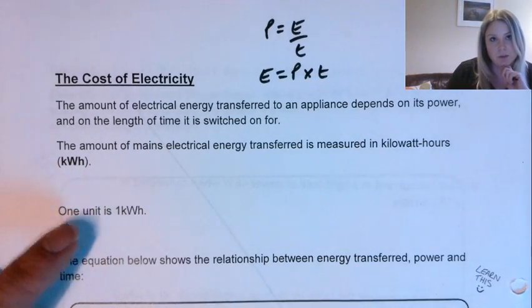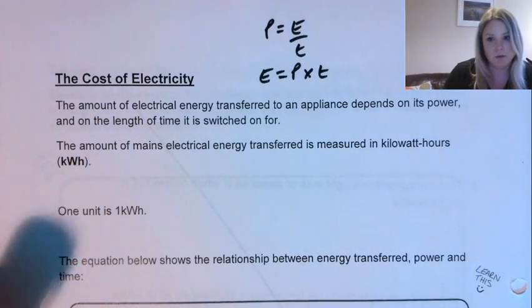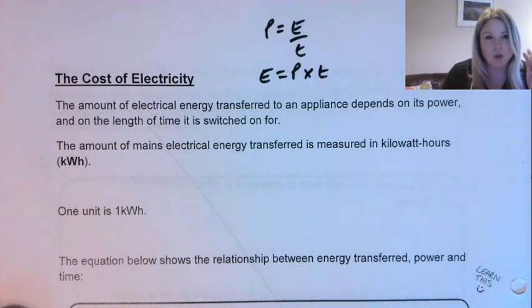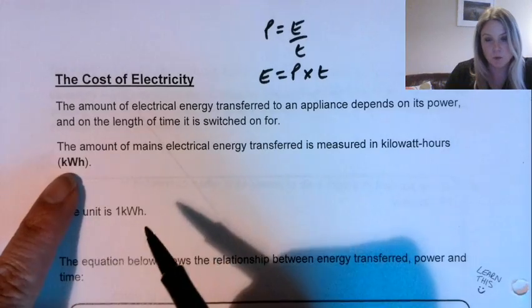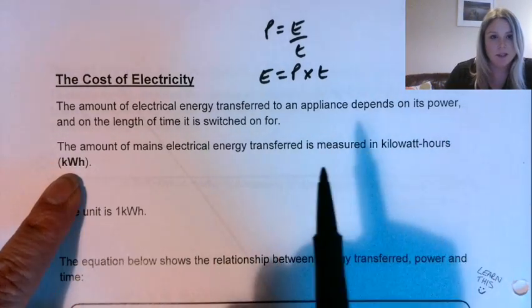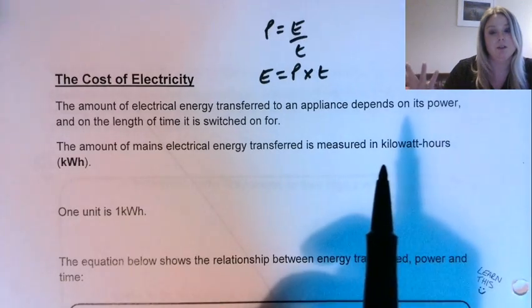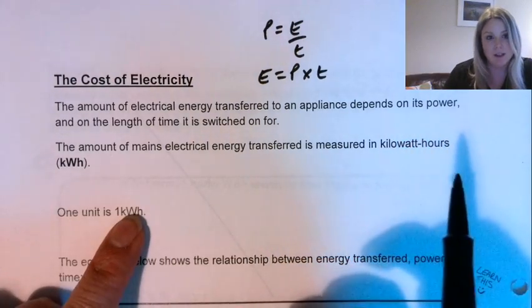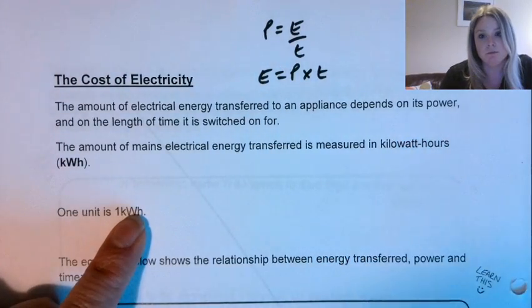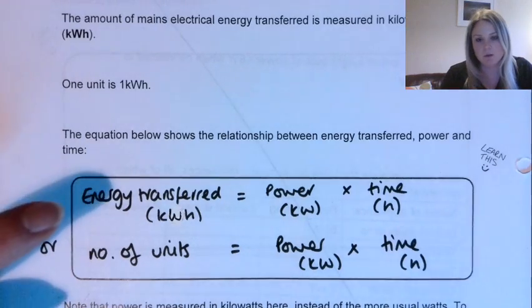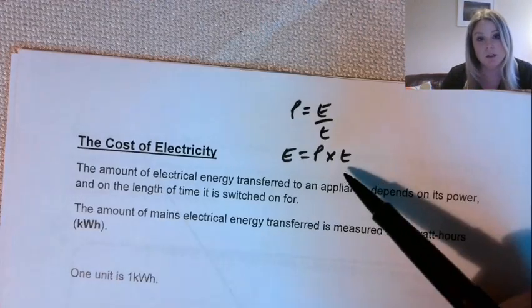Just to add further confusion in the world of household electricity, people tend to talk in the terminology of units. So 1 unit is just 1 kilowatt hour. Whenever your electrical readings are being taken, they will see how many units you have used. That's just how many kilowatt hours you've used. So just down here, we're going to write in what we were talking about up here with the units, like the kilowatt hours.